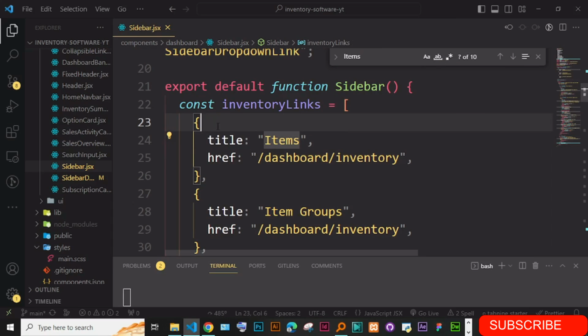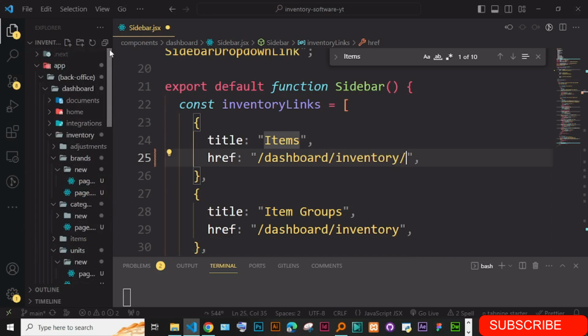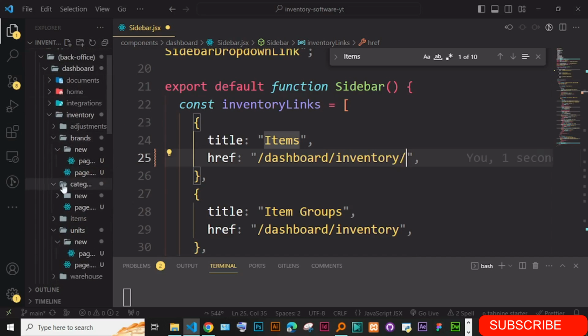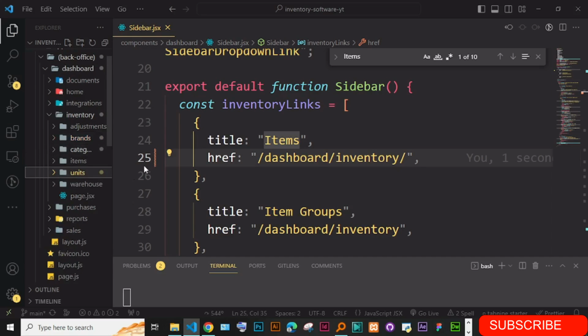Items is taking us to inventory items, and we have to direct this one to inventory. Inside the inventory, it has to go, for instance, onto items. So you can see we have items, and then items, and then new. Okay, so this is going to be for all of them.